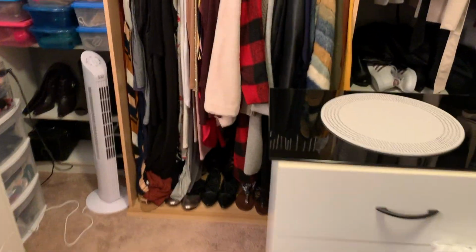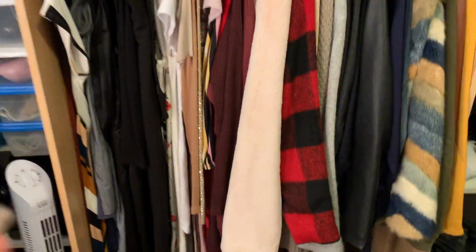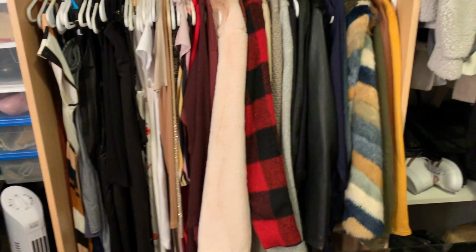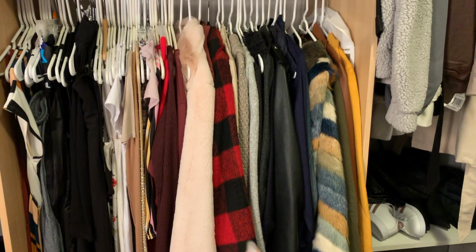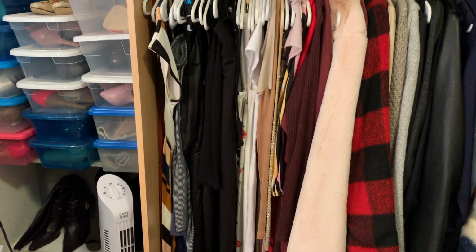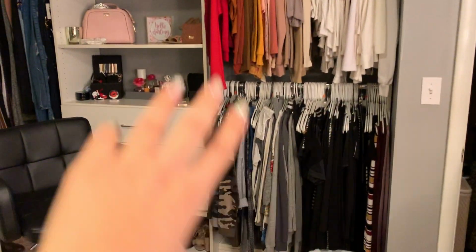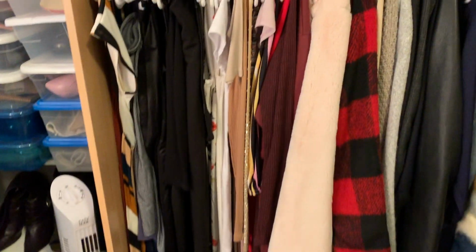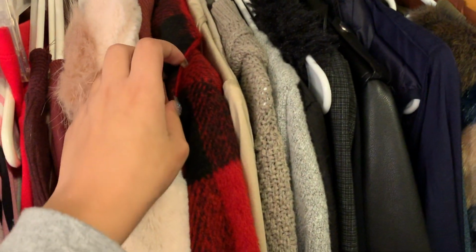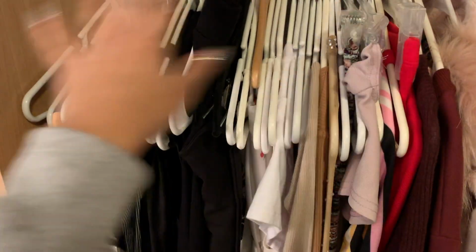And then this is this area. So I didn't organize this by color as much because I tried, and then it was just too much, because over here I have my coats and jackets, and then I have like jumpsuits, maxi skirts, some dresses. Anything that was too long to fit over here got put over here. So at first I was trying to do it by color too, but just having the dresses in between the jackets didn't really fit right. So I have all my jackets on this half, and then all of the other things on this half.